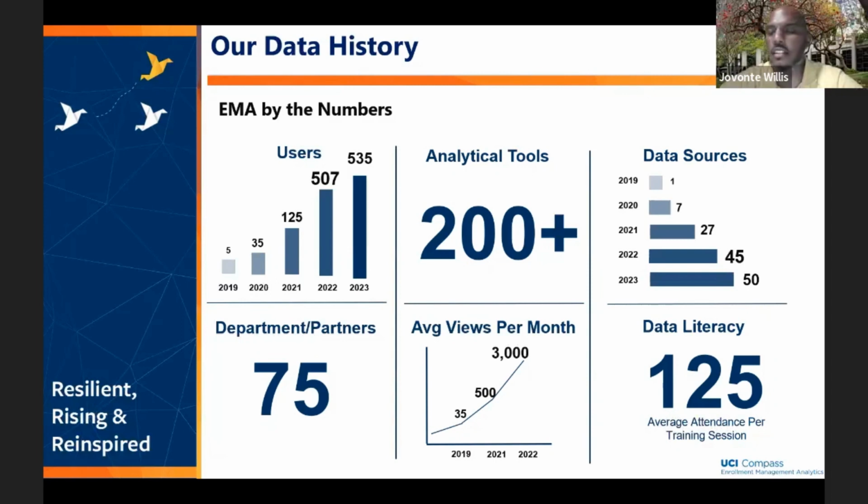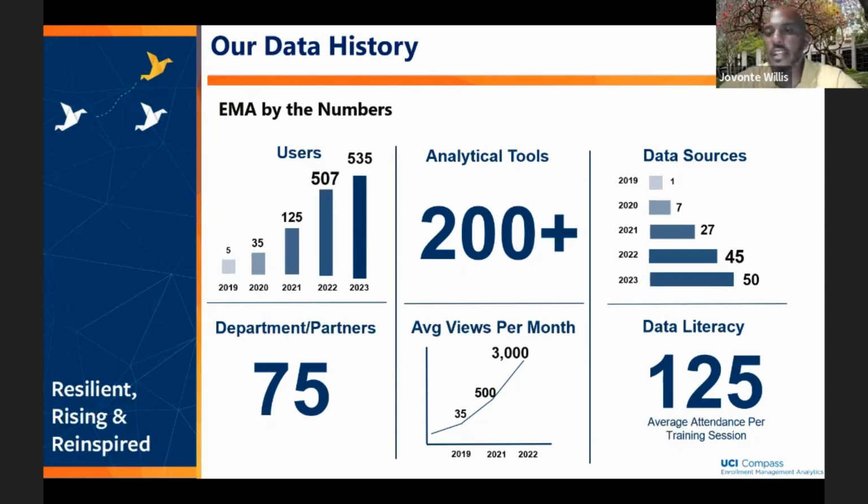So in 2019, we started with 5 users, and you can see our progression, how it progressed over the last 4 or 5 years. So we started with 5 users, and till today, we're up to 535 users. And so you can see that huge increase in such a short period of time. Over the same time period, we have developed over 200 plus analytical tools.